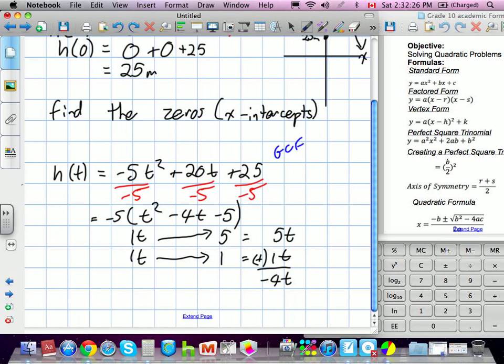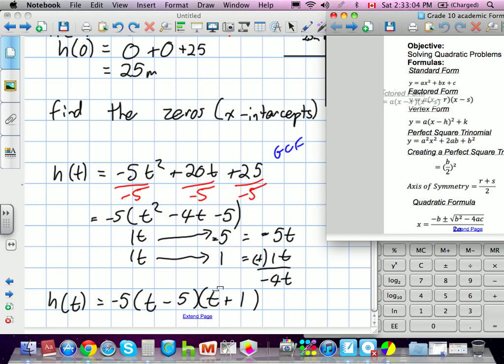So let's go to plug it in again. We have our h at t is equal to common factor negative 5. That's our a value. And our first term is just t in one of the brackets, t in the other bracket. Because they're both the same, it doesn't actually matter which one we put in which. So we have negative 5 and positive 1. So I want you to take a look. We've actually just gone into our factored form. So we're now in factored form.